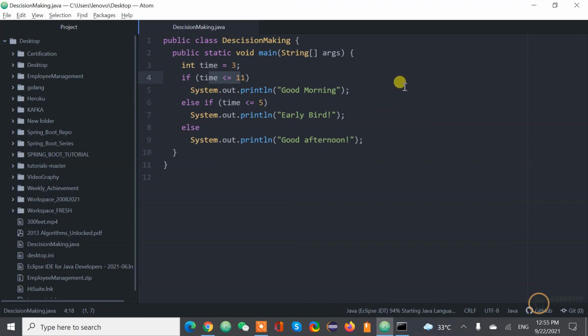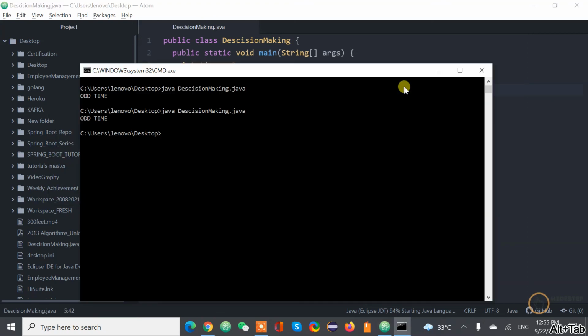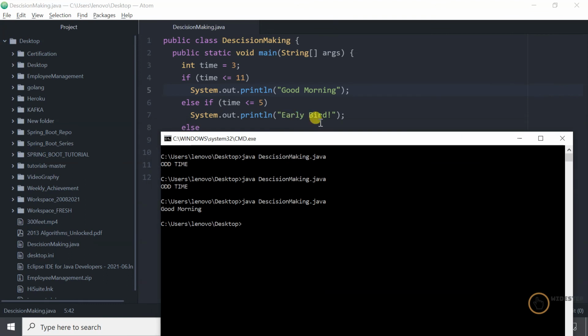If we get back and run the code, it will print good morning. It will never reach this code block. So this code block becomes unreachable due to our organization of the conditional statements.